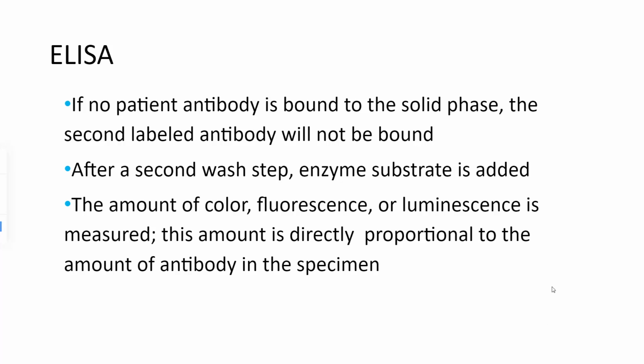So for this ELISA that was just described, on the bottom of the well you'd have antigen, and then you would have the patient sample. If the patient sample contained the antibodies against the antigen that we're testing for, so if we put that HIV antigen on the bottom, and we want to see if the patient's been exposed to HIV by looking at what antibodies are in their serum, if the HIV antibodies are present, that means that they've been exposed to HIV. So those antibodies would then bind. But then we use a secondary antibody, and that secondary antibody would then bind to the primary antibody. It binds to any human antibody, and it would only bind if it's all bound together.